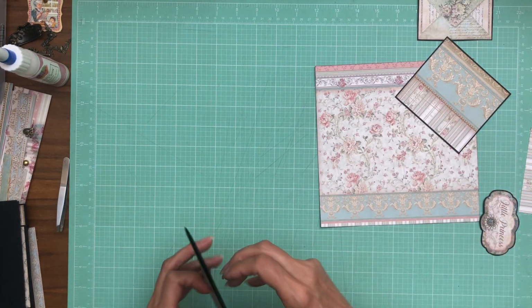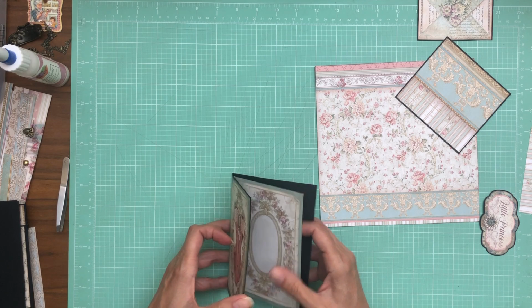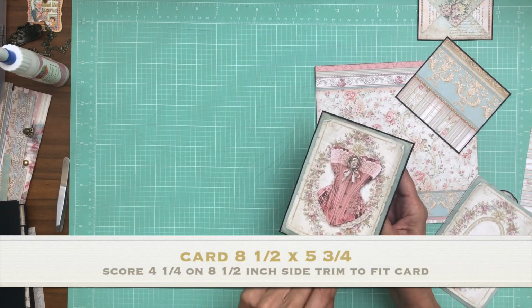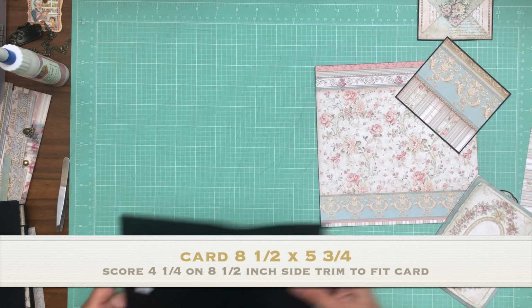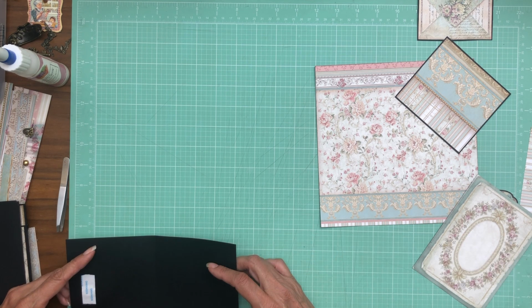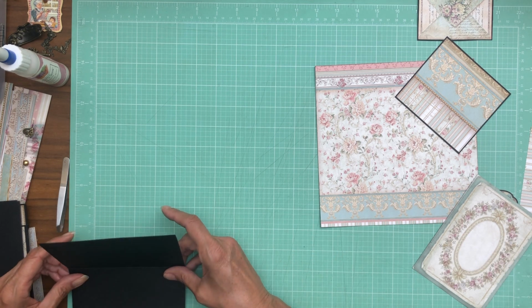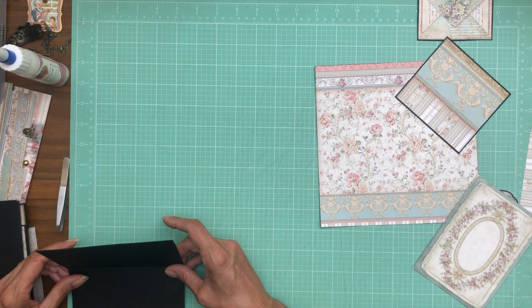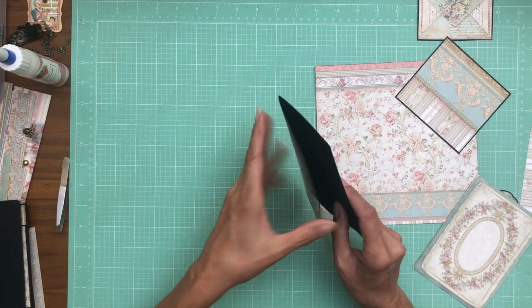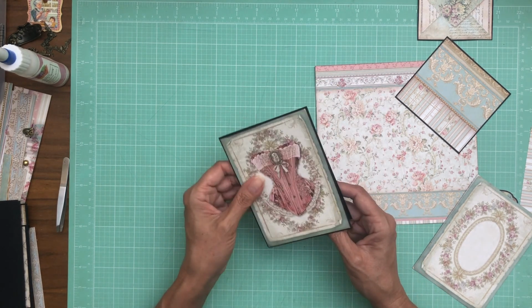And then this piece, of course, I've made it into a card, and I trimmed it to fit this cut apart piece. And I'll tell you, the measurements are 8 3/8 by 5 5/8. That's basically the overall size of this, and then it's scored in half.